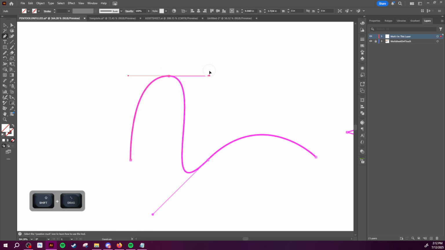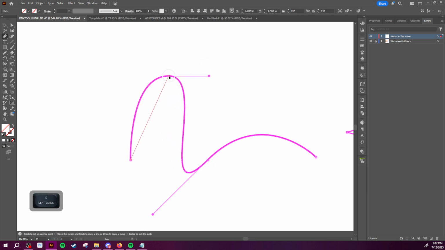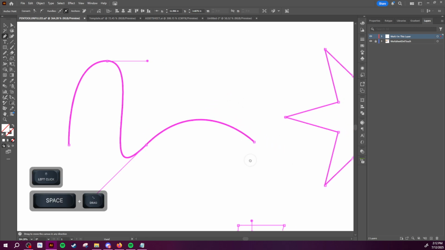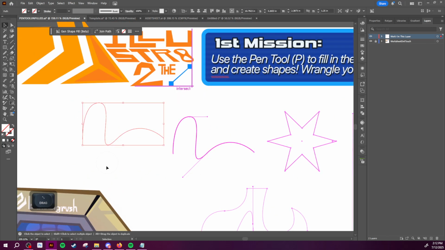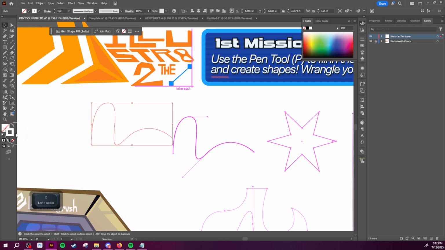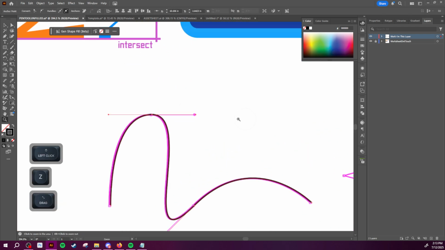So for this one, we're gonna go like this. I think I click this and then I drag it out here. And then we're gonna go to this one. Just pull, and then we're gonna click here and just click, and suddenly we have created the exact same shape. Oh my goodness, I did not want to make that. There we go. It's the exact same shape, just because the handles we made follow the exact same spots.